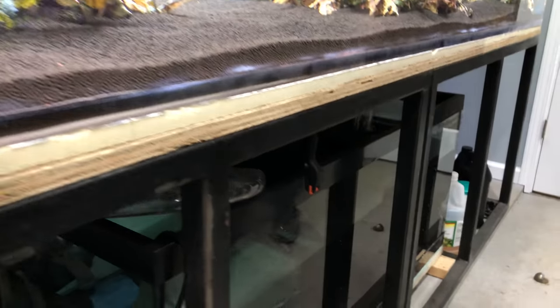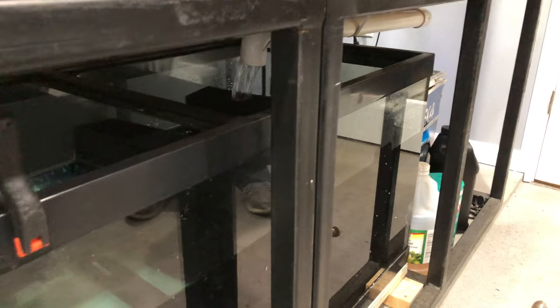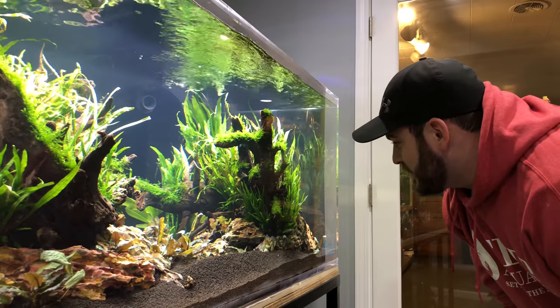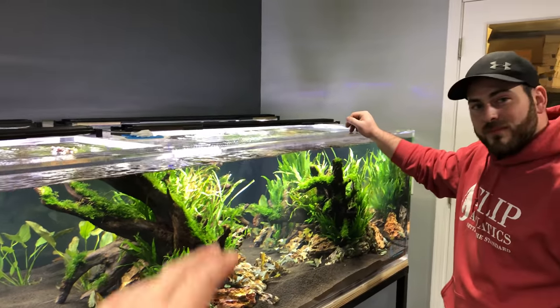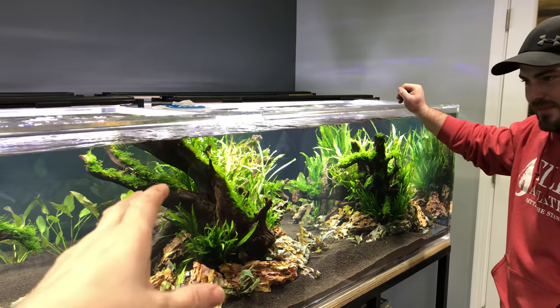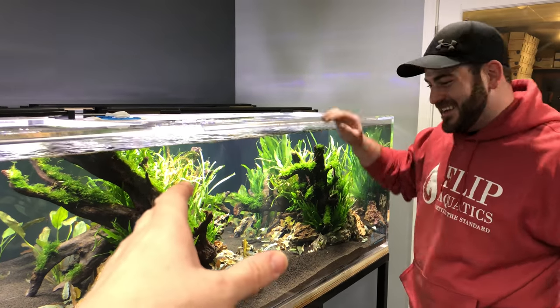In all our tanks we utilize matten filters — basically just a big piece of foam. We have two of them down in the sump. They collect debris, grow beneficial bacteria, and in this case we're mainly using them to soften the water noise. If it ever gets clogged, it's low enough that it'll just overflow over the top and we'll know to clean it. The water is pretty clear, so it's doing the job.